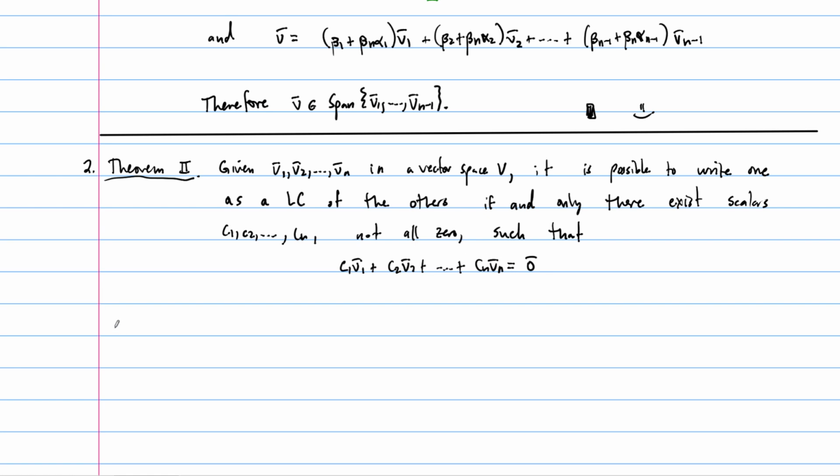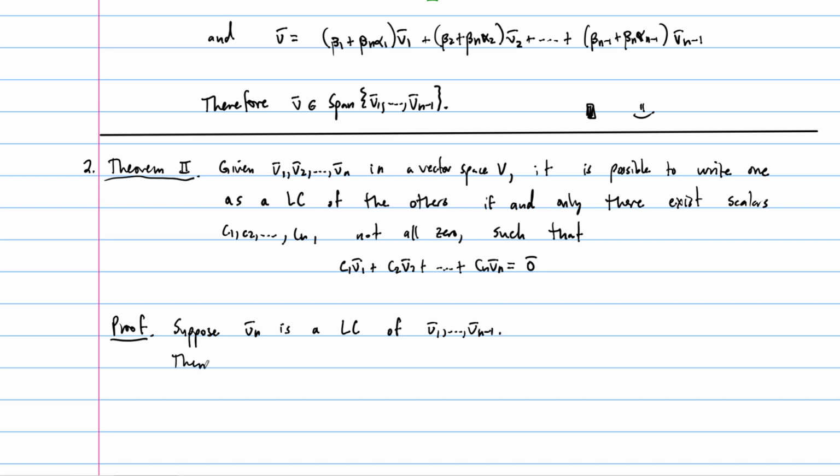All right, so again, let's look at the proof of this one. We'll maybe just sketch this proof. But let's suppose in this case that V sub n is the linear combination. So let's do the case where we suppose that one is a linear combination of the others and show that we'll get these non-zero constants. So here's what we'll do. Suppose in this case, without loss of generality, that V sub n is a linear combination of V1 through Vn minus 1.